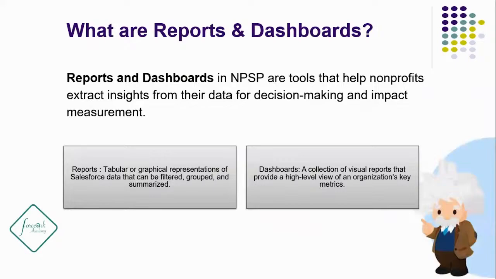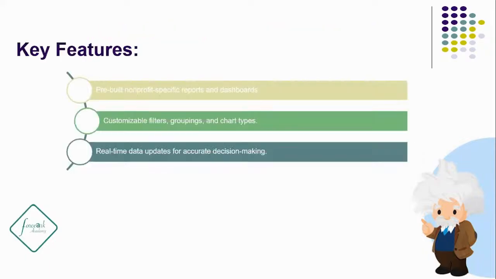Now let's see what are reports and dashboards. Reports and dashboards in the Salesforce Nonprofit Cloud allow nonprofits to track, analyze, and visualize data effectively. Reports are the tables or graphical representation of Salesforce data that can be filtered, grouped, and summarized. Dashboards are visual representations of one or more reports, displaying charts, graphs, and key performance indicators, which mainly give a high-level view of an organization.